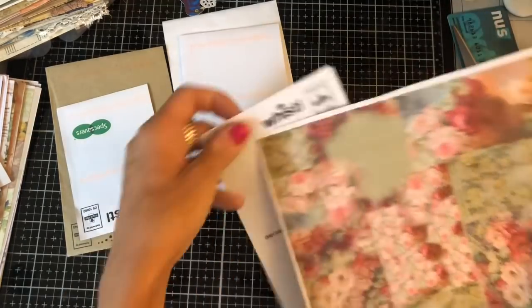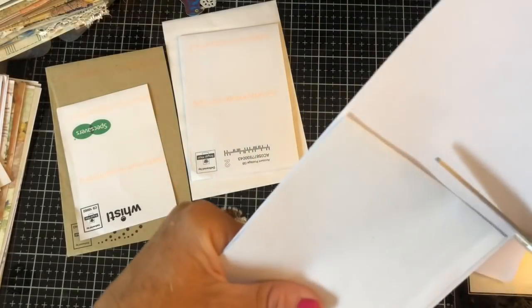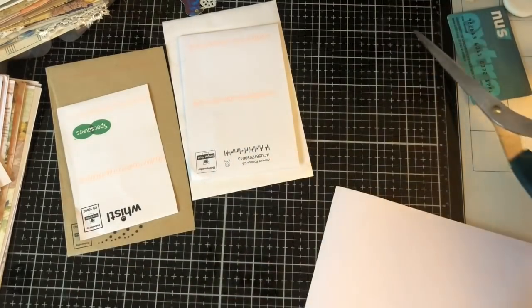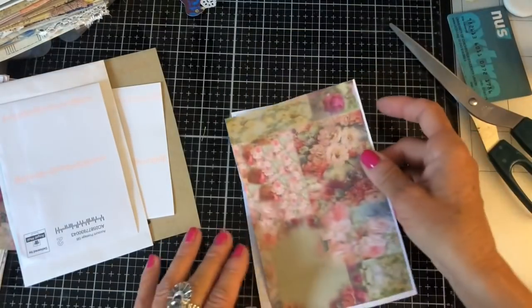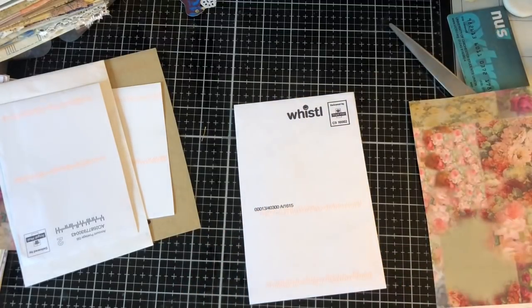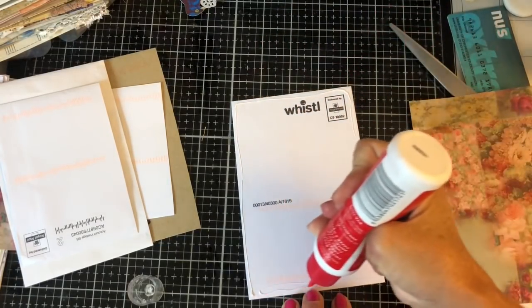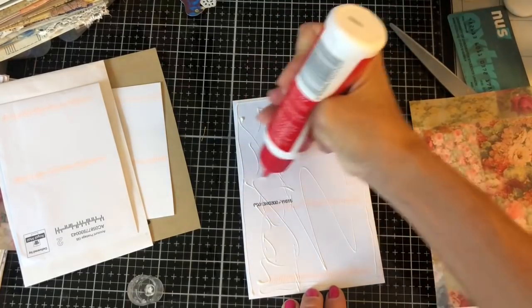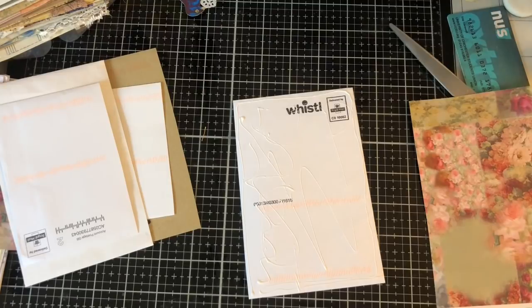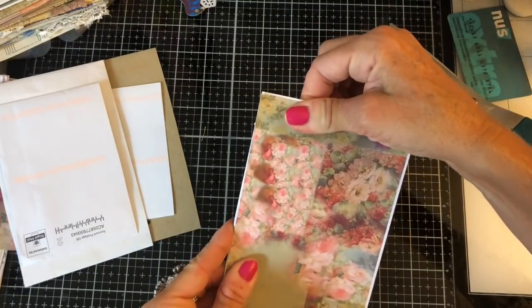So, right. What I'm going to do is just chop down some paper. Now, I'm not going to be accurate with this at all. Just going to kind of cut around here. Like that. And then what I'm going to do is glue this onto here, okay? So just take my glue as close as I can to the edges. And then obviously a good covering through the middle, but particularly here because that's where my cut is going to be. So I just need to be a little bit aware of that. And then just, whoops, pop that on over my envelope.